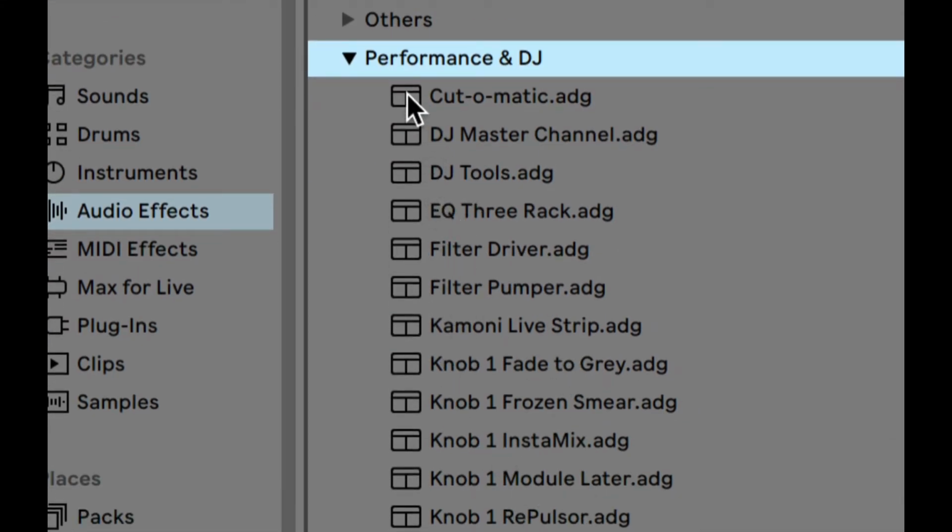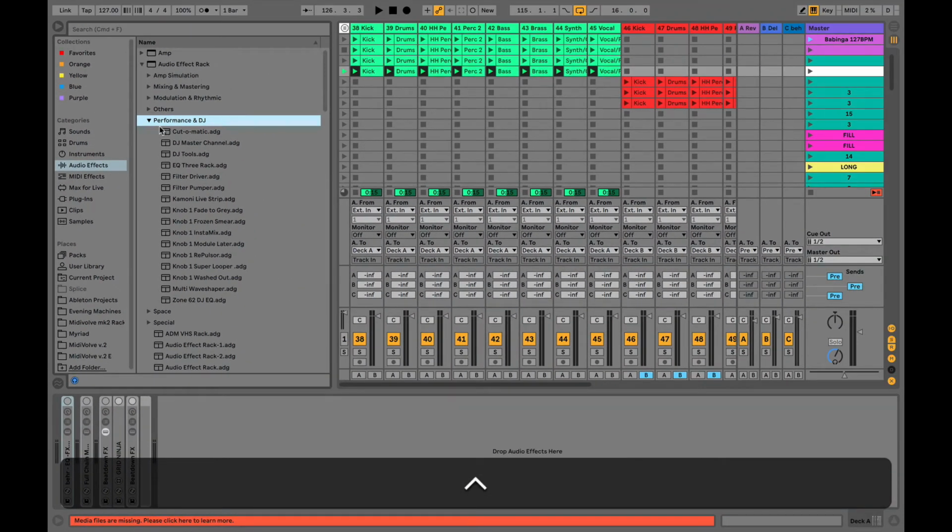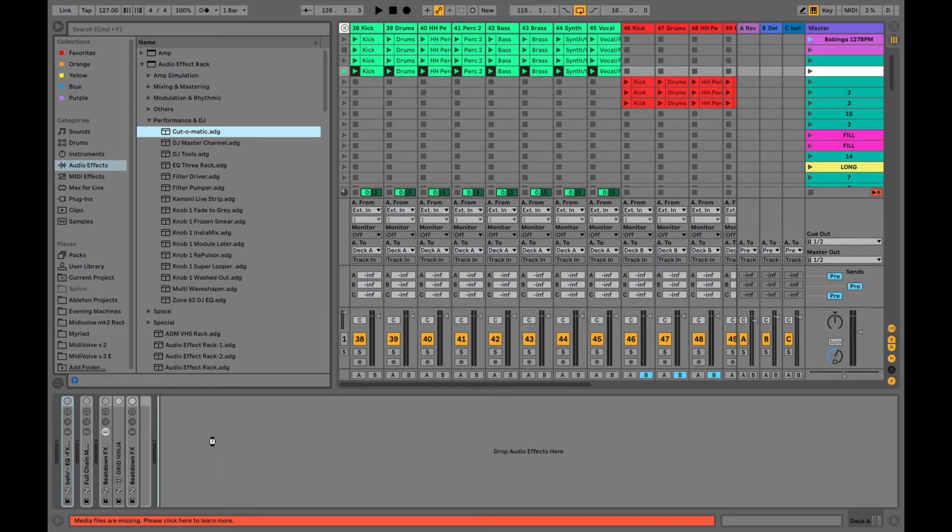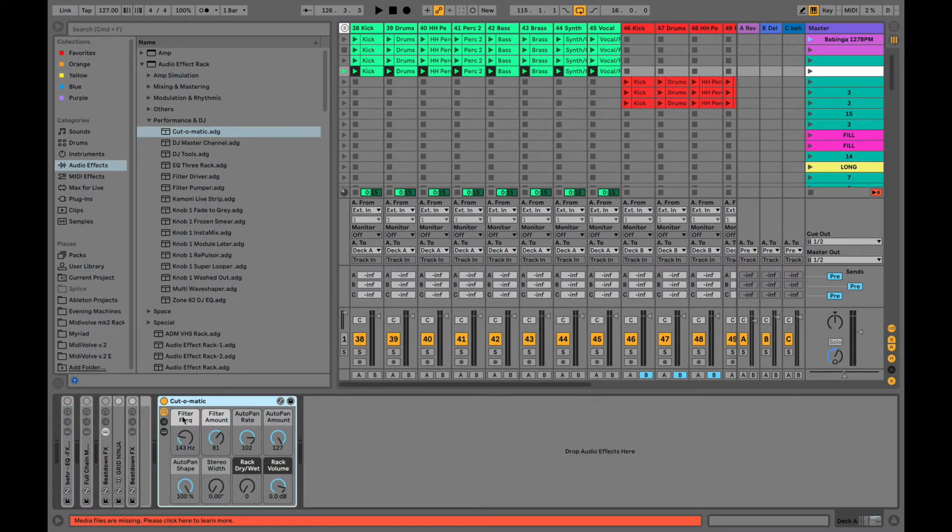As you can see, graphically, it's showing you what an audio effects rack looks like. You can see graphically over here that you're dealing with more than one device, and we can at any time drag any of these in, and then you'll see we've got macro mappings set up for us already.